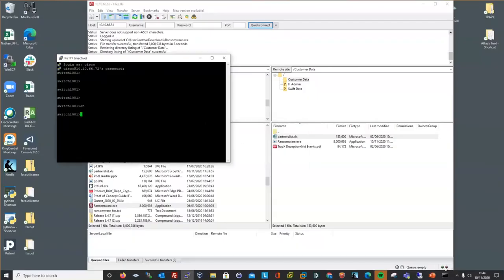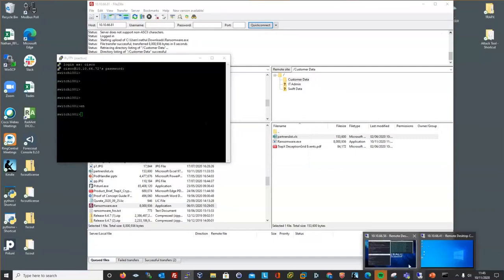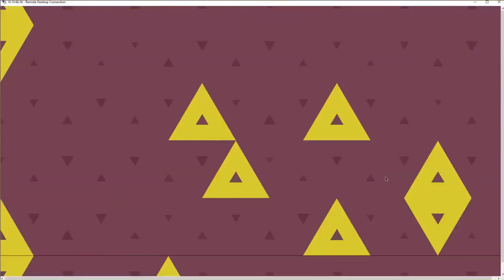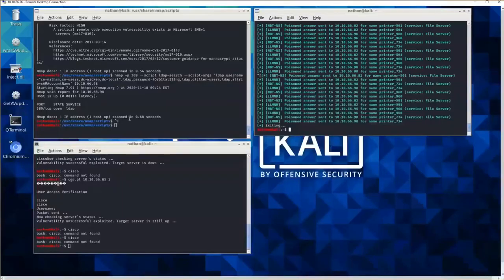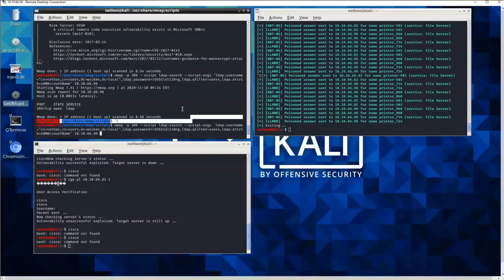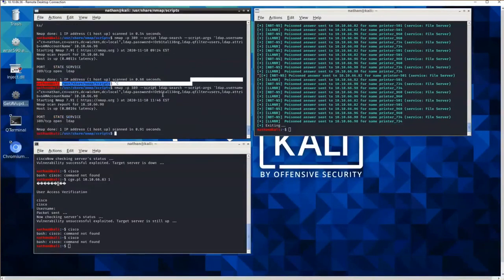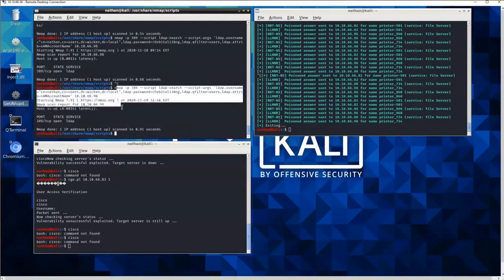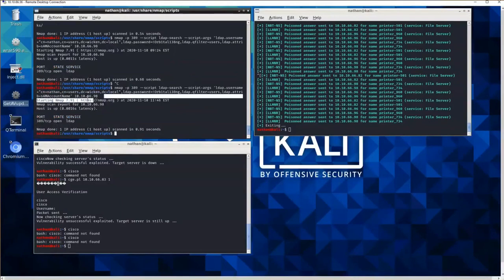But just before we go back to the slides, I'm just going to run a couple of attacks from my attack server over here. This is my Kali attack server. I'm going to check if your AD is vulnerable. So what I'm doing is making an LDAP request on the network to an IP address that's responded to me, that I've already identified as being an LDAP server. This is a trap. This is not a real server.